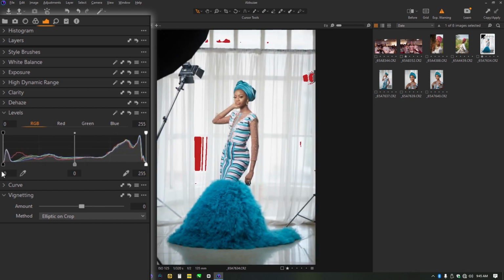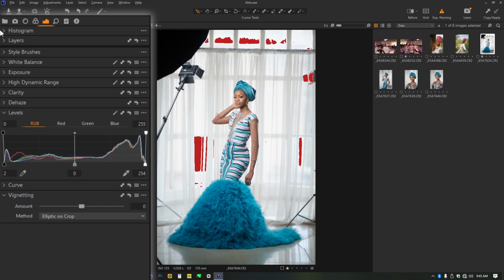So for this image, if I want to add some level of contrast, I would just maybe add a bit of it. As you can see, maybe 2, just exactly where it started picking up, and then I stop there. But notice we are having blown out areas on our background. The highlights are too much.